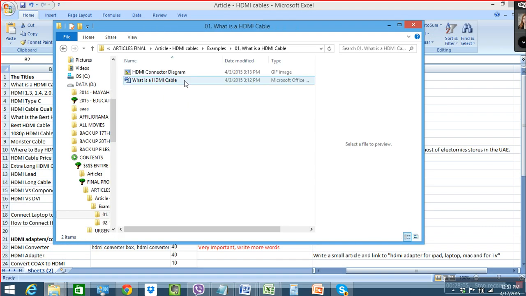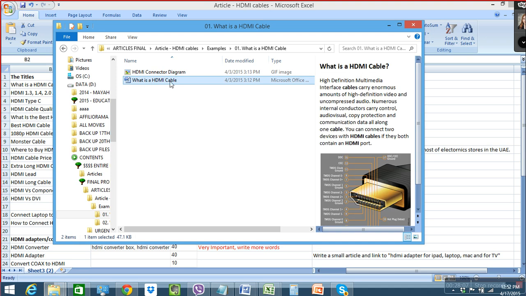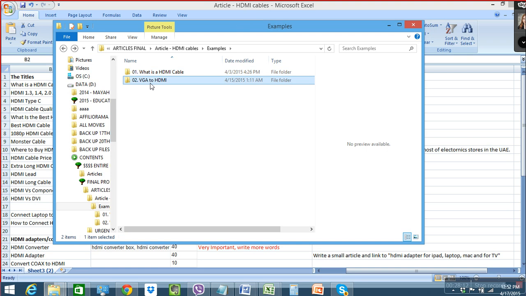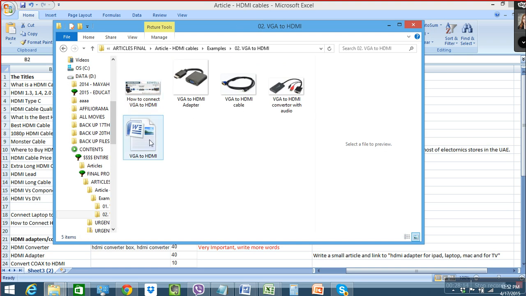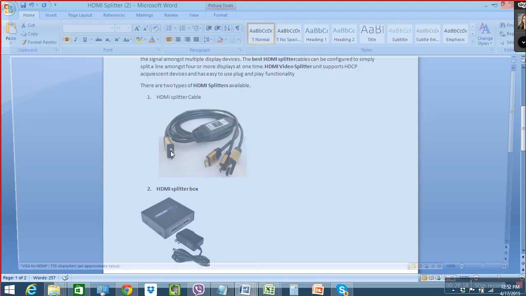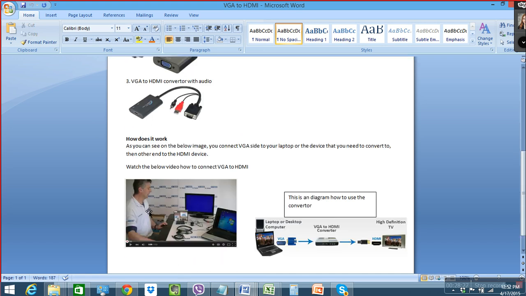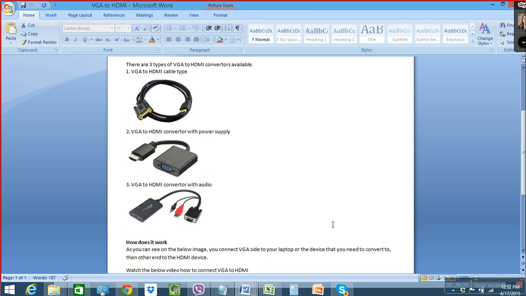In the folder you have the Word document and the pictures, if you have multiple pictures. Another example is my VGA to HDMI page. I have a few dot points on what a VGA to HDMI is, 3 pictures, a video, and a diagram. That's your web page done.